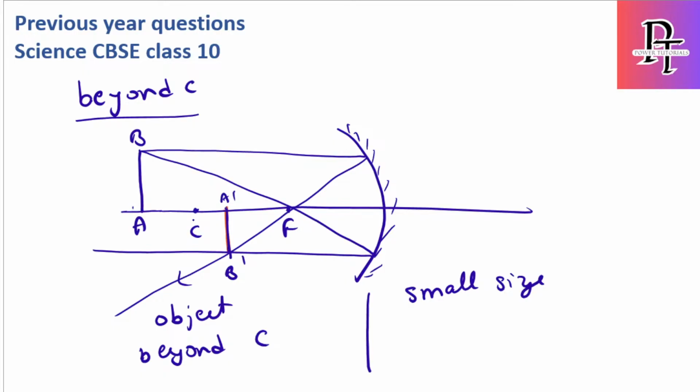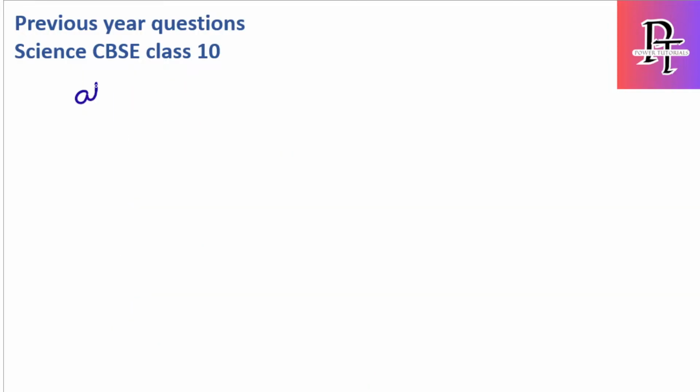Okay, with respect to the next point, if the object is at C, we have focus, we have center. If object is at C, now see what will happen. We draw a line parallel to principal axis, it will get reflected through focus. The second line, if it is passing through focus, will get reflected to center. These two lines will intersect at this point, and at C itself the size will be exactly the same.